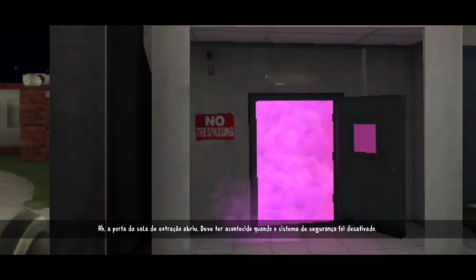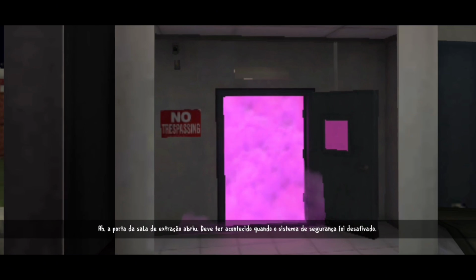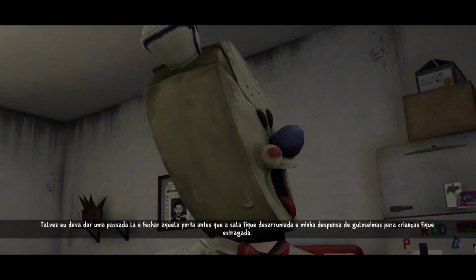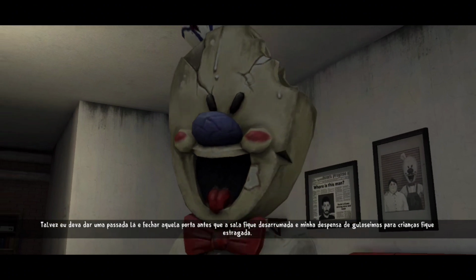Huh? The door to the extraction room has opened. It must have occurred when the security system was deactivated. Oh. Well, maybe I should pay this place a visit and close that door before the room gets distempered and my chubby kid pantry is spoiled.